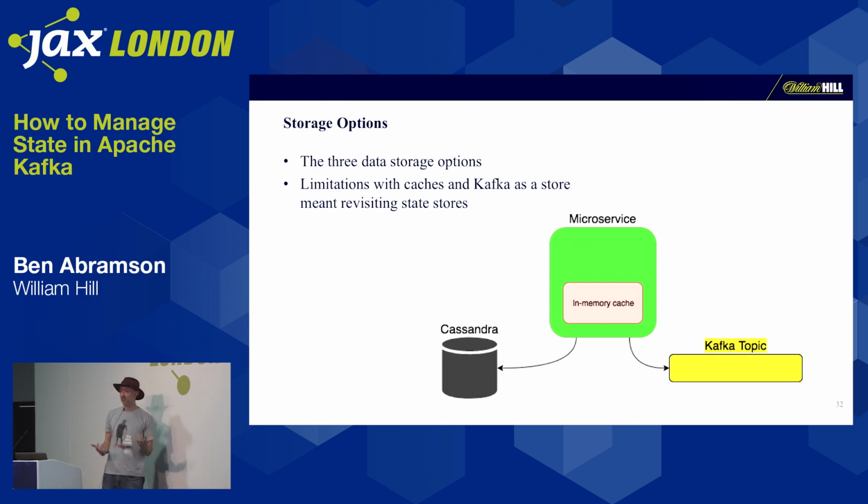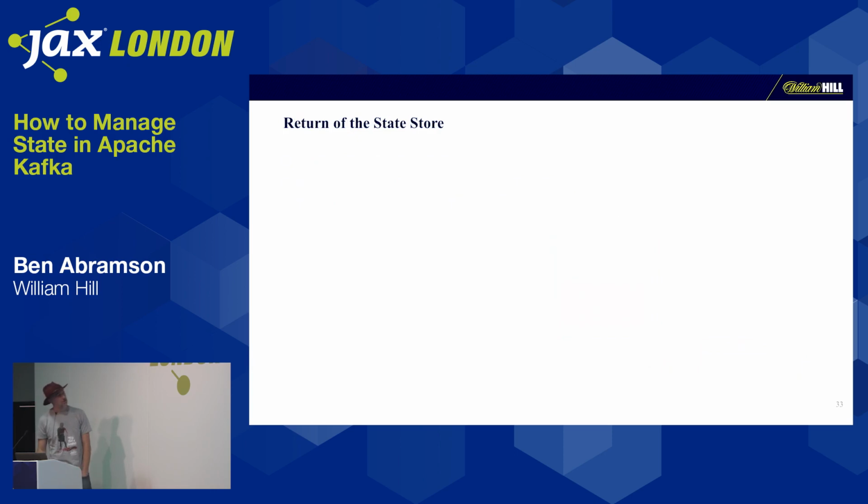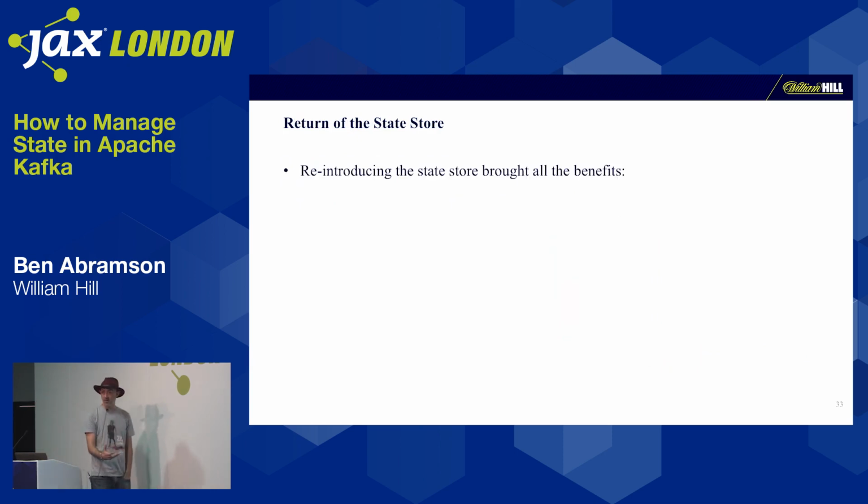So we just thought, actually, do you know what? Maybe we should try going back to state stores. So, the return of the state stores. When we reintroduced it, it brought all those benefits that you take for granted. You spend your career working with databases, and you take for granted what they give you. They gave us that golden copy of the truth. It was fully persistent, and it's readily available.